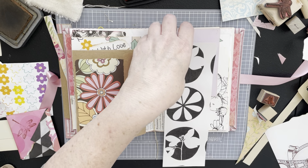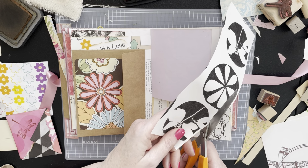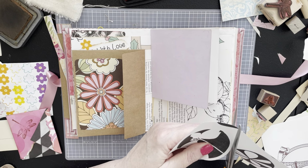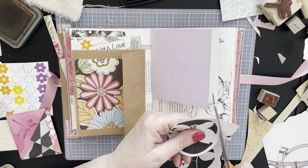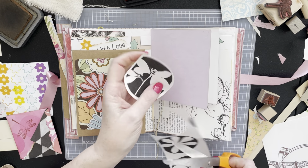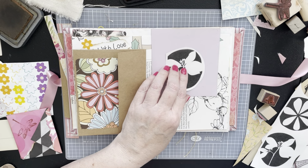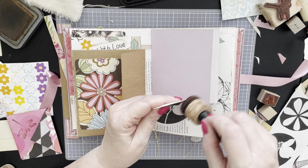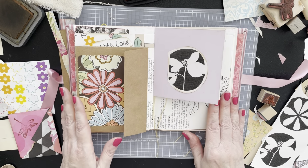So I'm just gonna cut around it, not real fussy cutting, but sort of loose fussy cutting, and give it a little inking. And it's just gonna decorate the front of this. It's almost like its own little journaling notebook, this little purple thing here, okay? That's gonna go there. I think that's cute.